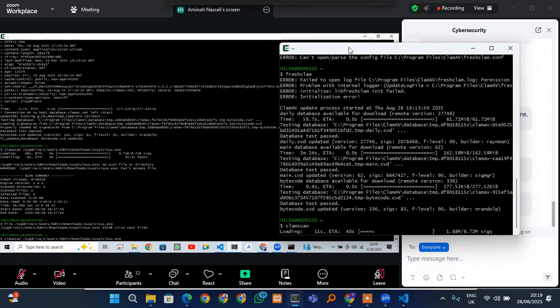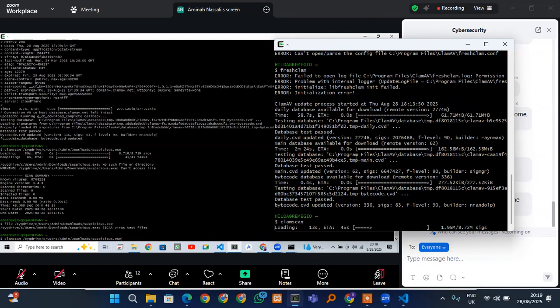Do clamscan, put a hyphen i in front of it. So like, yeah, hyphen i and space. So the file path is correct, but clamscan is not seeing the file.